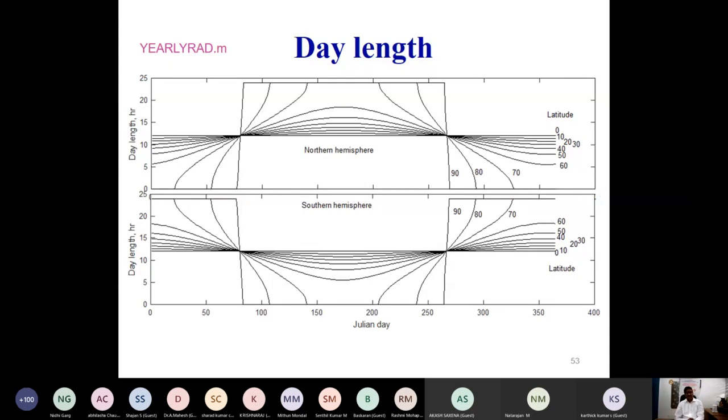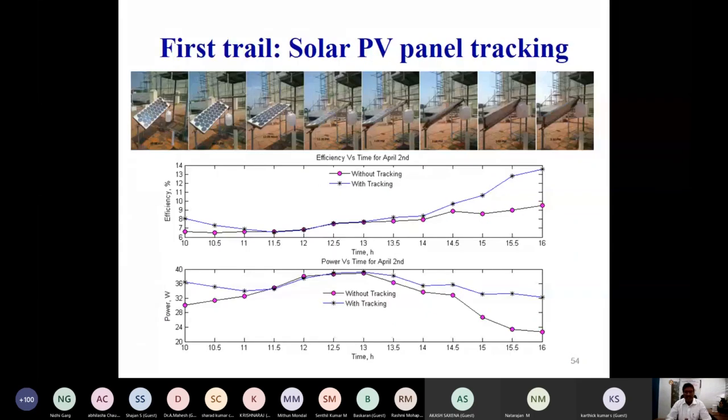So initially, in the first step, this mechanism was demonstrated at the primary level with a small solar PV panel. The solar PV panel was tracked from sunrise to sunset by connecting this mechanism. A very simple, cost-effective mechanism was given. The observations show the efficiency. Obviously output and efficiency will increase because the panel is always facing the sun. But interestingly, during sunrise and sunset times, the performance improvement is more. At solar noon, the performance is at a higher level.